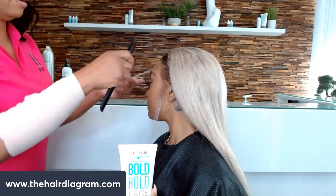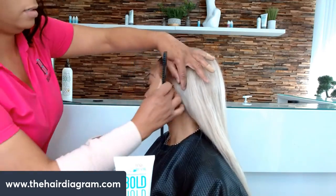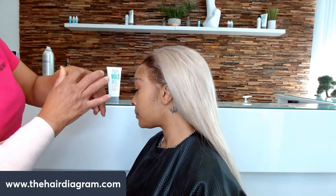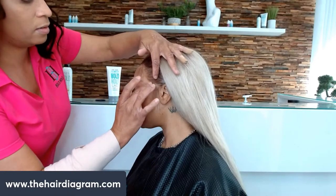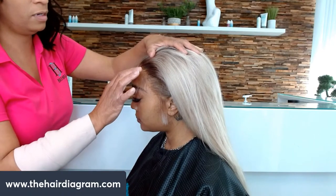Gonna have to hit it right here with the jelly. I feel like I didn't do these parts. I was saving that for our live. So we want to take the jelly and put it in right along here. And I got a little area right here that I can see, and I just want to put it right there and blow dry it in.